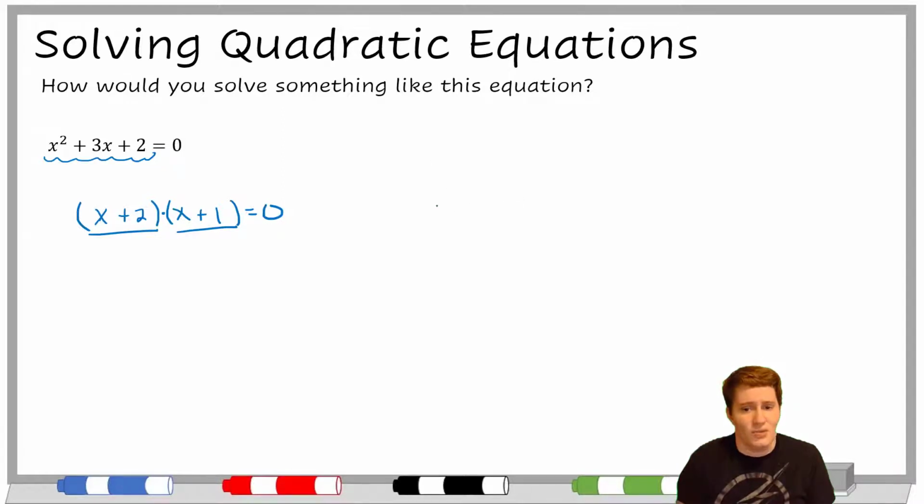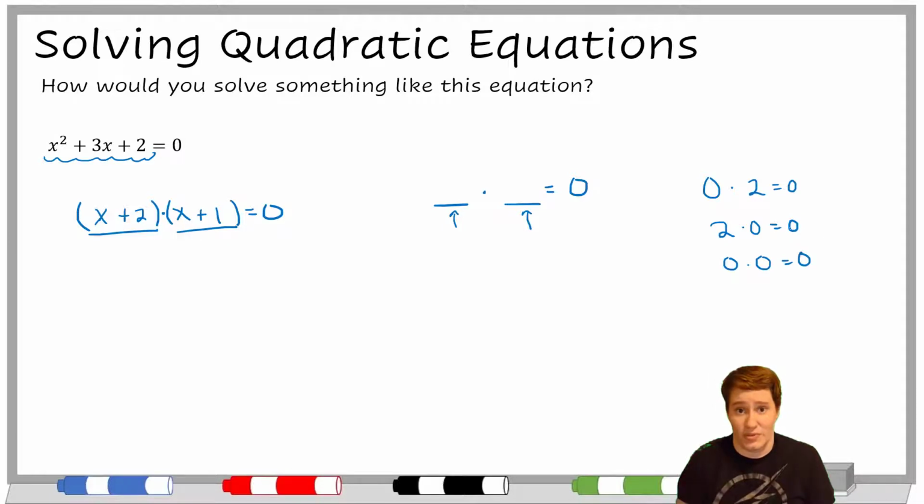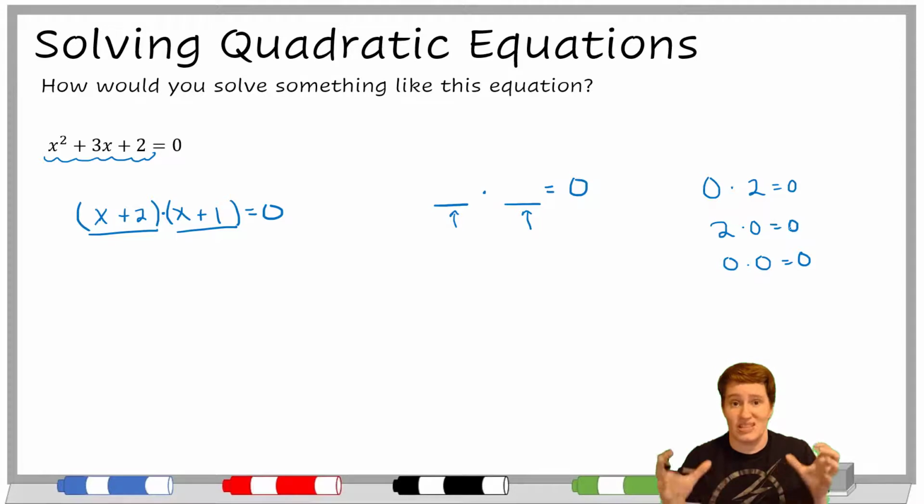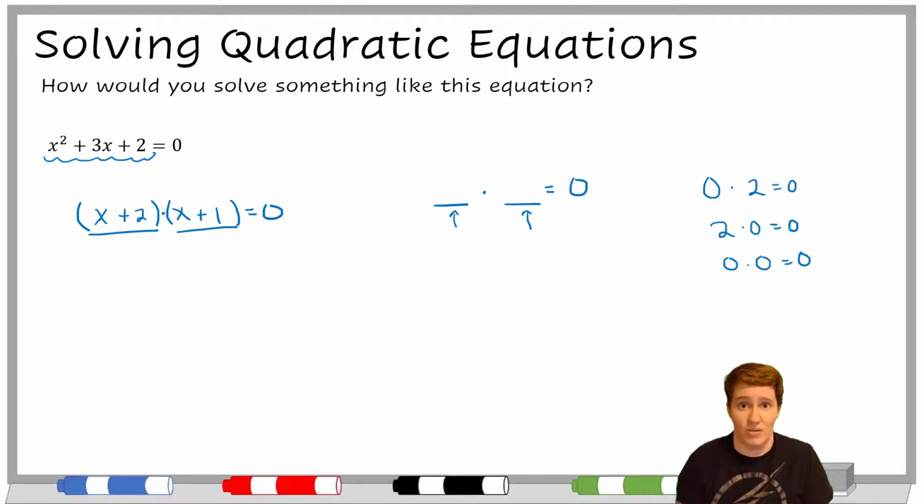But if you have two things that you are multiplying together and they equal 0, that means one of these two things, or both, have to be 0. The only way to multiply and get 0 is for the first number to be 0, for the second number to be 0, or for them both to be 0. Those are our options. This is called the zero product property, that when we're multiplying two things together that we know equals 0, we can separate what we have into different equations and say, okay, what makes these different parts be 0? And that gives us our answer.